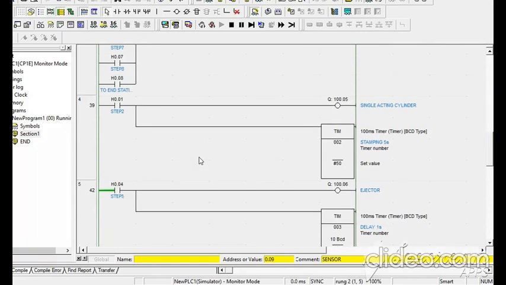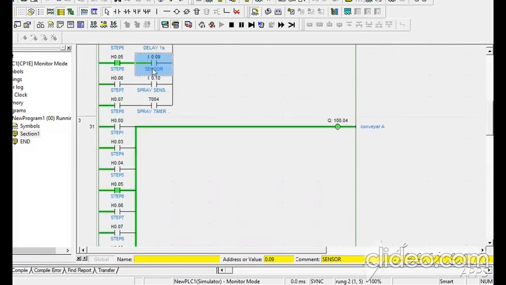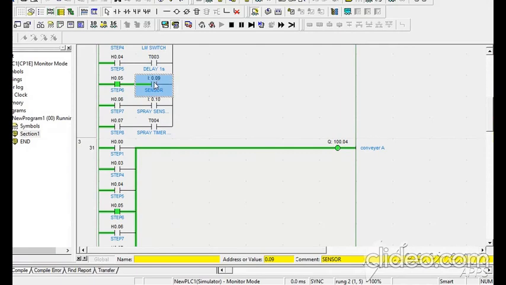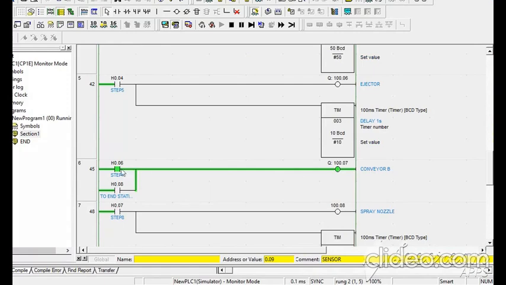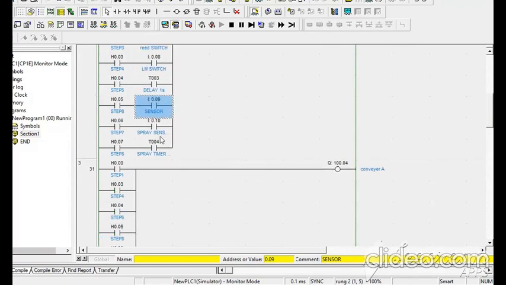Okay, so what does that mean? Now the spray sensor, now we have a sensor to detect that there is an object on conveyor B. So the object, after it moves, after the ejector is actuated, now it will move to step number 7, which will make conveyor A work, and also conveyor B. So let's go to conveyor B. Now it's working, and the object will move until what? Until the next sensor, which is the spray sensor on conveyor A.